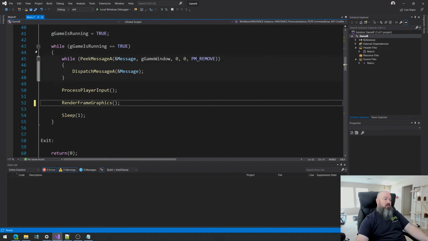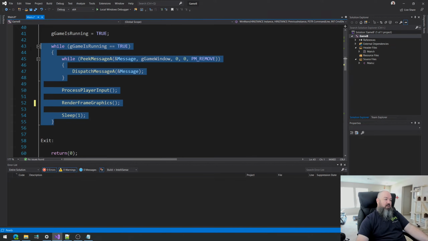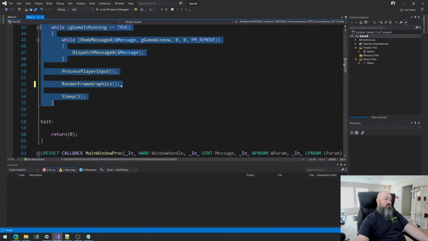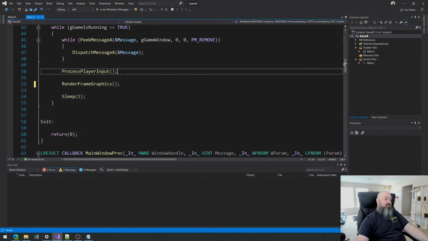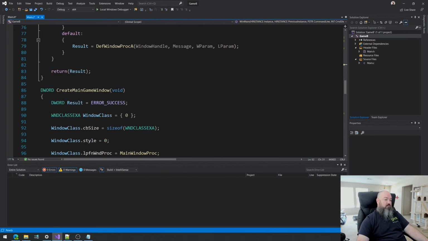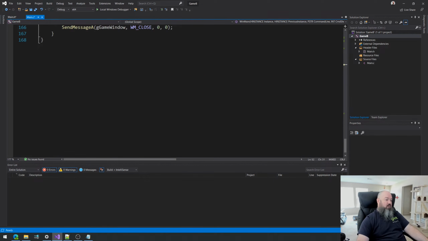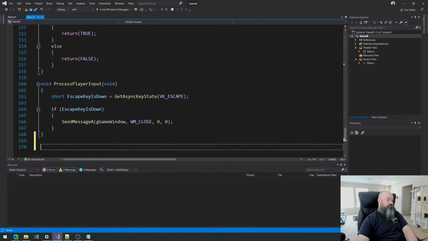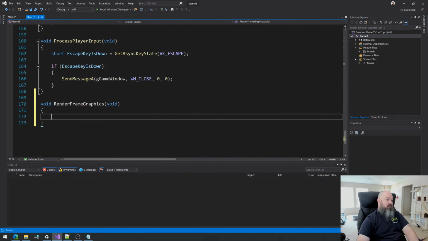Since this is our main game loop, I need this to run as fast and as efficiently as possible. So I'm going to try to avoid parameter passing as much as I can in this render frame graphics function. I'll just start with no parameters for now. I'm going to go down here and define it. All right.